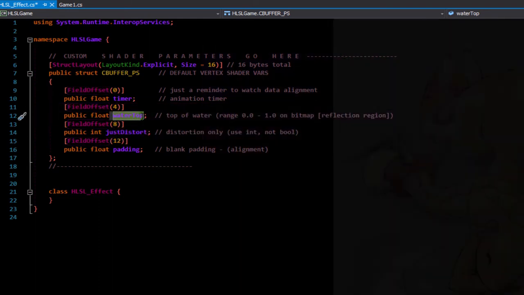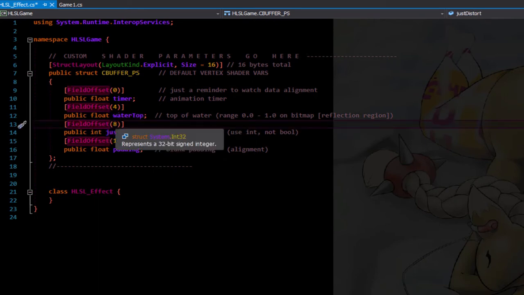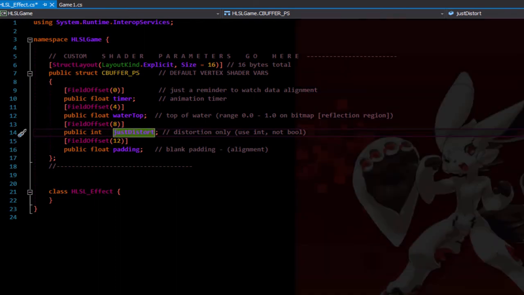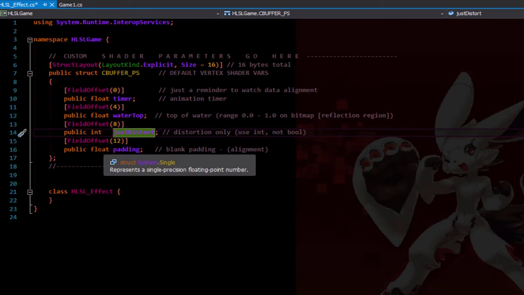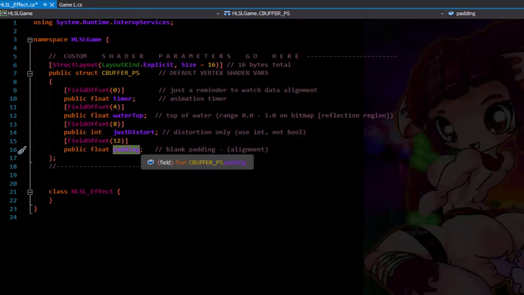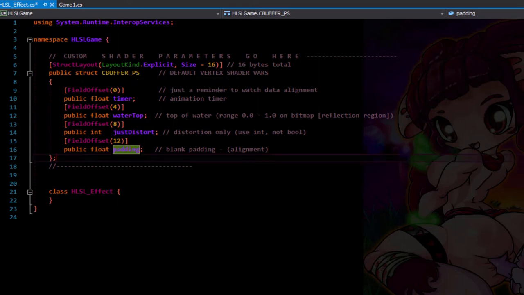And it's going to be the water top. We go another 4 down to get to 8, and then an integer. So the boolean's actually an integer, and that's the same as the float. It's 4 also. And this is just to determine whether we're only using distortion, which in our example here I think we will just use the surface distortion rather than the underwater stuff. And we'll need to add in padding so that this is 16 byte aligned, and so it's going to be cache optimal, and I think it needs that.